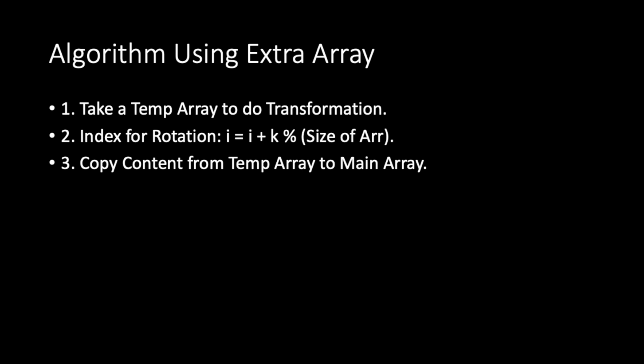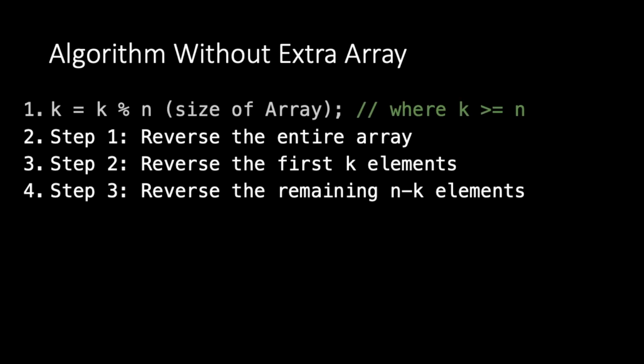Okay, and at the last, once we have completed all the transformation, then we will copy the whole content from the temporary array and paste it into the main array. So this will require an extra array to solve this problem, but we can also solve this problem without using an extra array. Okay, so let's see the algorithm, how to solve this problem in a single array without taking an extra array.